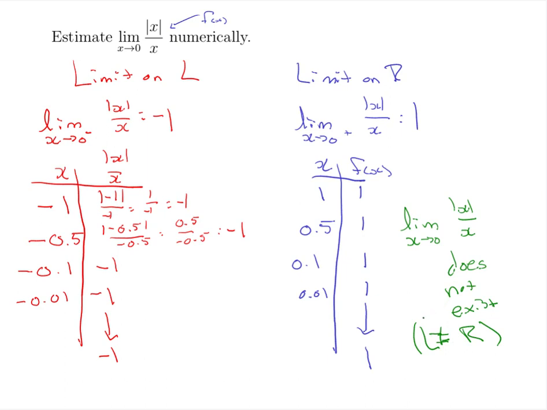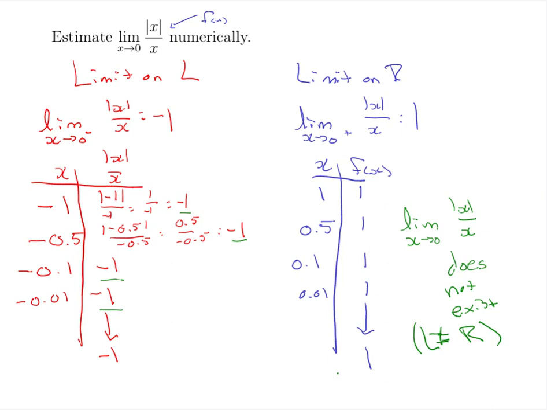Now, again, this is an approximation, and it's because we have to guess at what this pattern is going to. In this case, it's pretty easy. We can see that all of these are -1, and we could make a pretty good argument that they have to be -1, because the absolute value is going to make whatever this number is positive, and then it's going to divide it by the negative version. So we can really justify this limit on the left, and the same thing for the limit on the right.